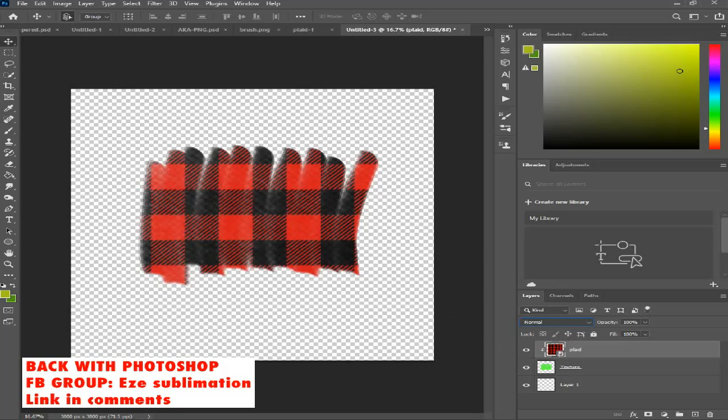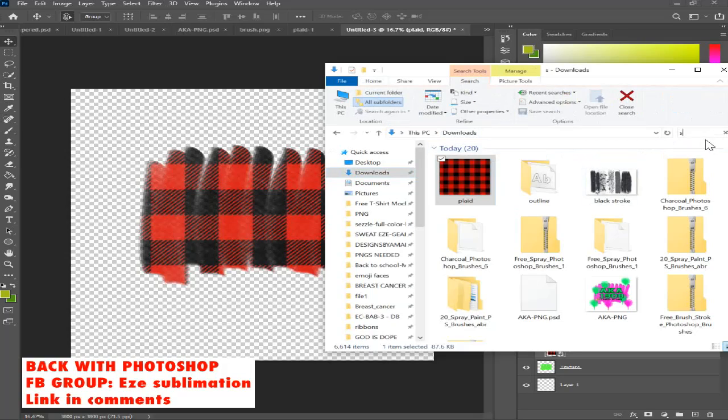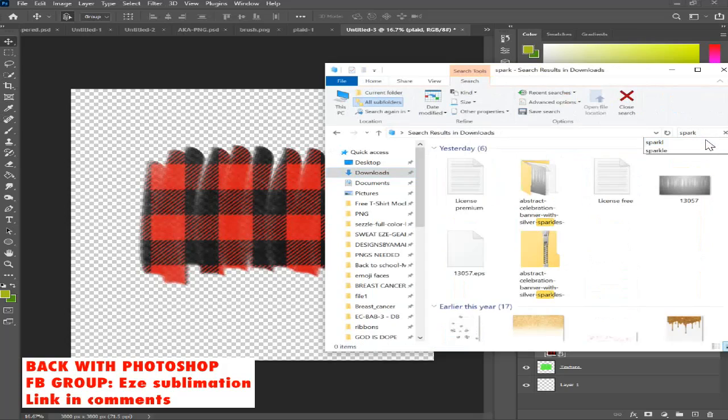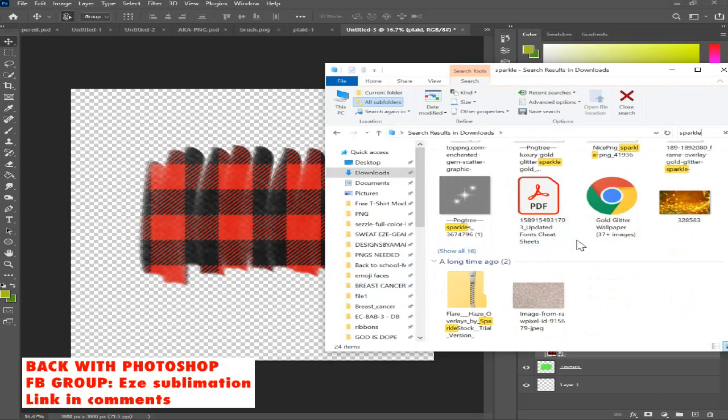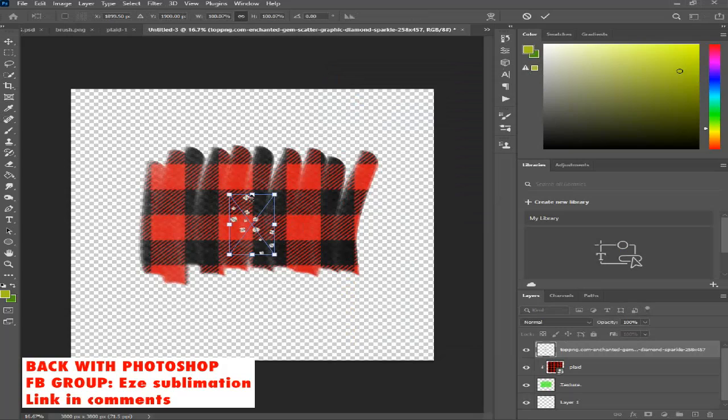And then say you wanted to just add like a random sparkle or something to it, you can go on there. And I think I have a few sparkles that are already loaded on my computer. So whatever's here, I'm just going to use that really quickly, just because this is a brief video. So let's just throw like these little rhinestone things in there. And then of course you can turn them, change them, do whatever you want.